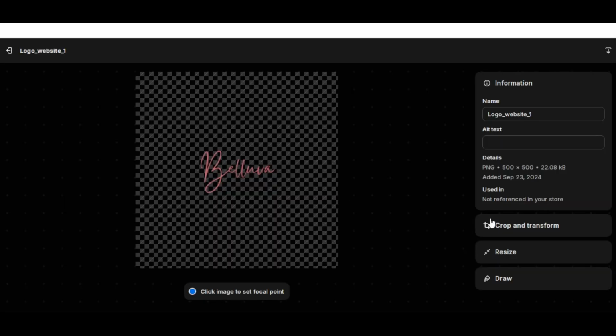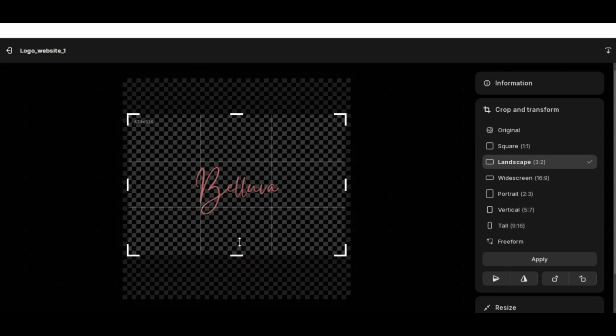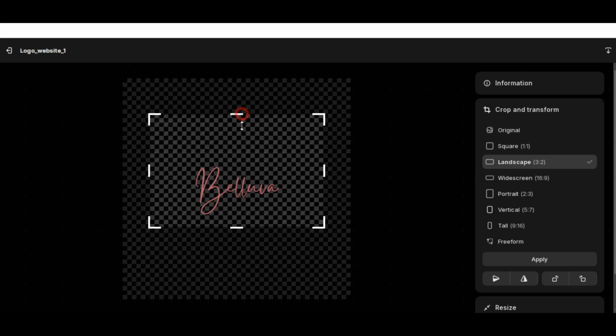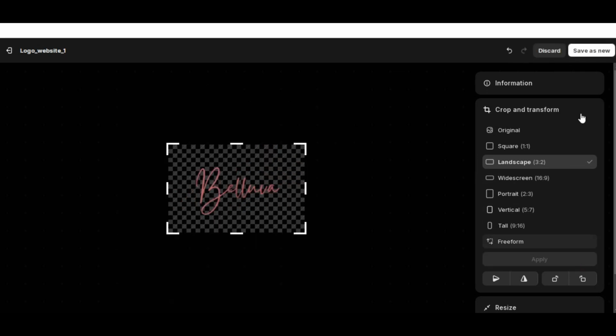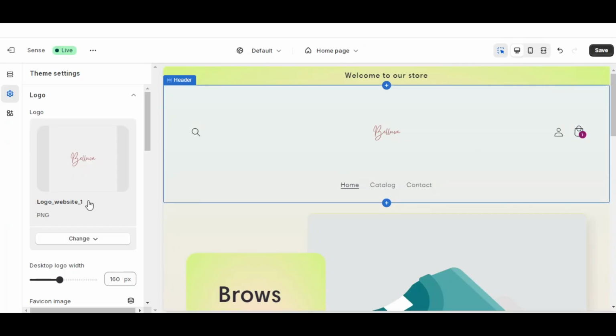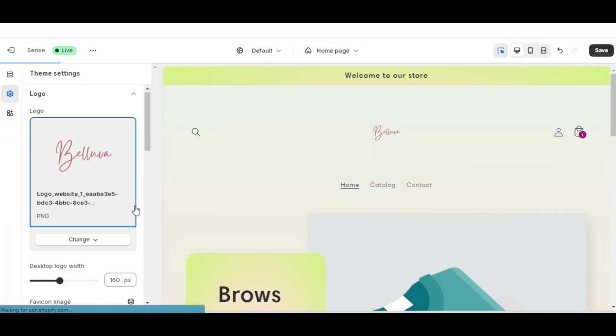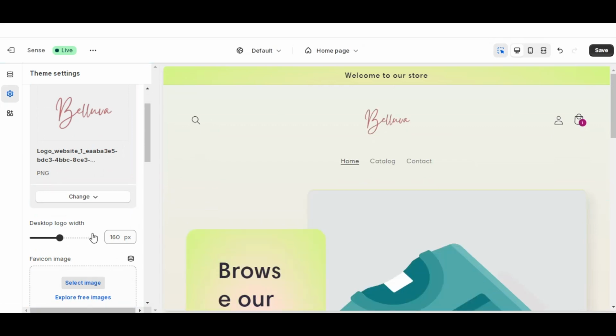In Crop and Transform, let's change the width and height of the logo to display well. Let's change the px width of the logo.